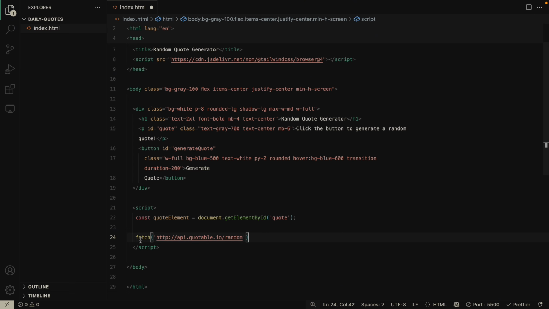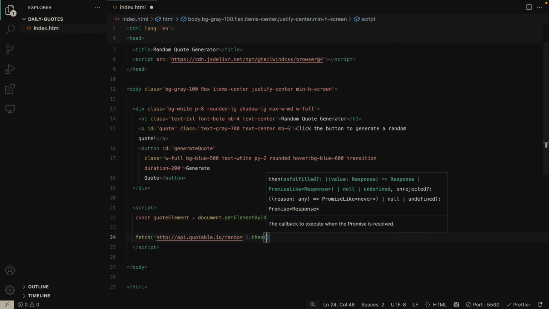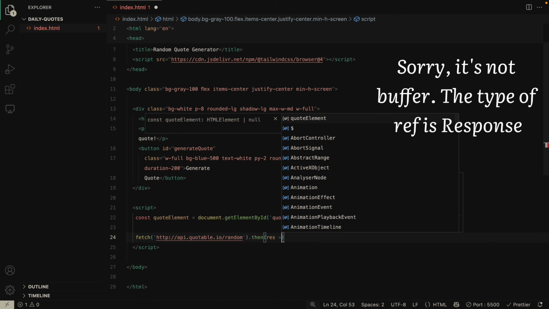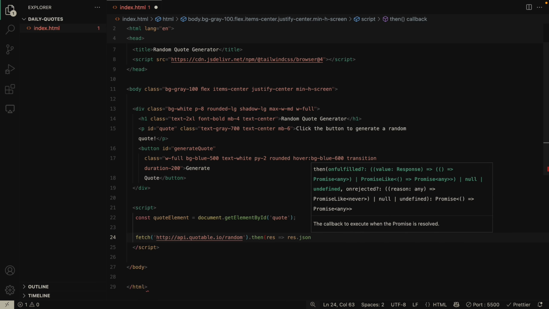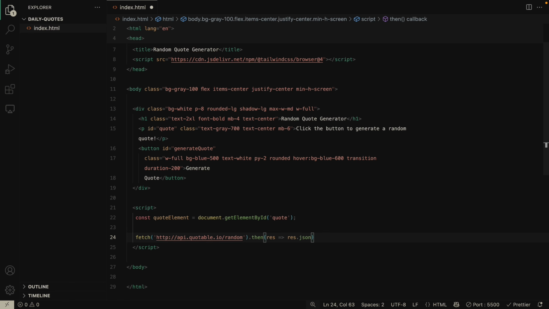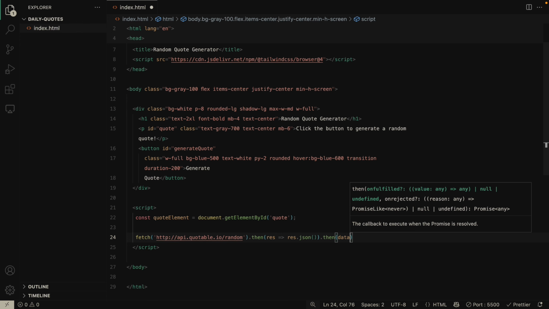We can handle it by using await, but for now we will use the .then method to handle the response. Initially we get the response as a buffer, so we need to convert the response into JSON, and then we will get the actual data.